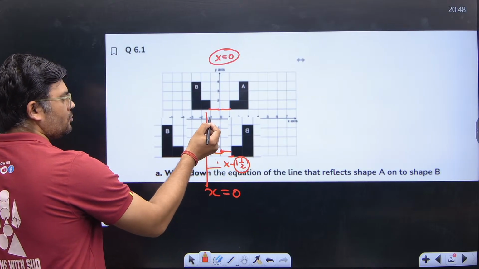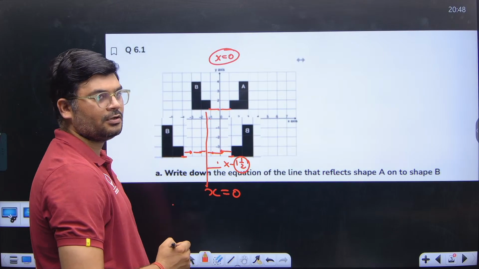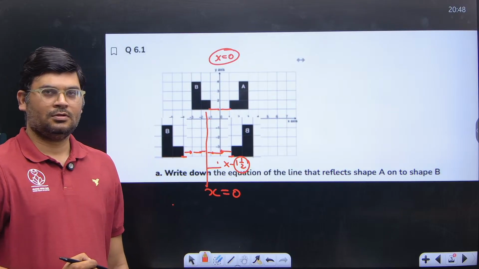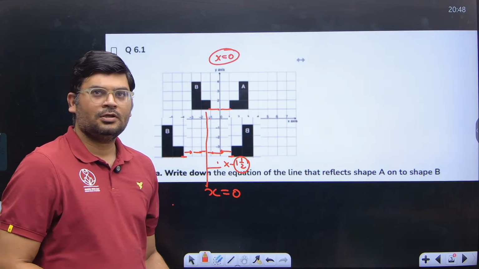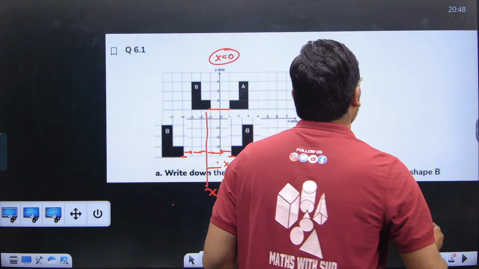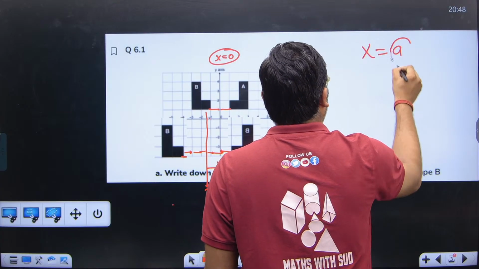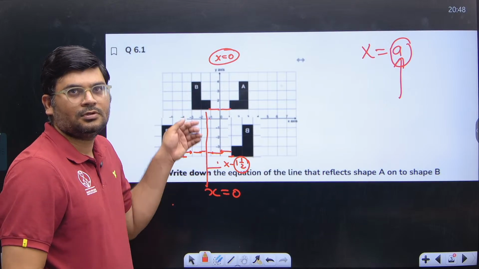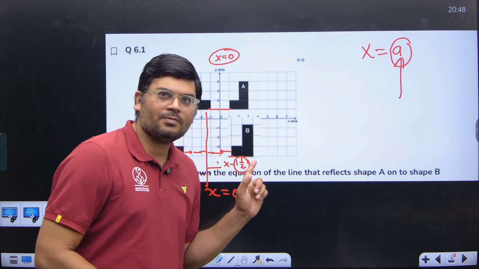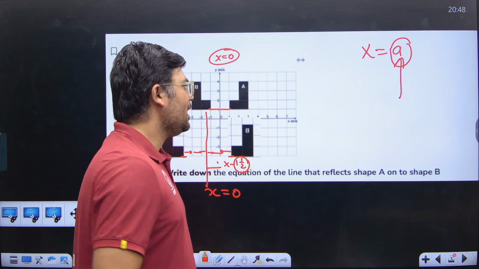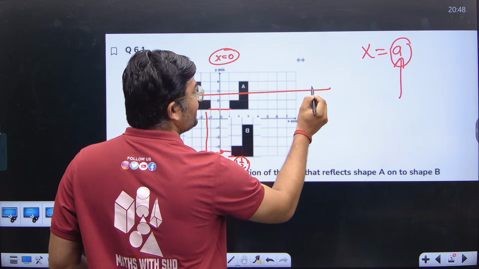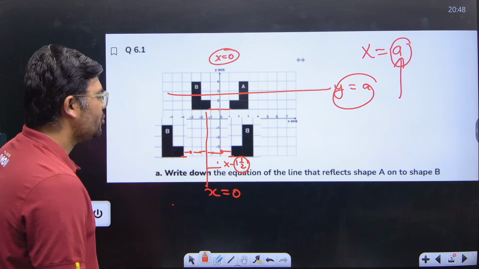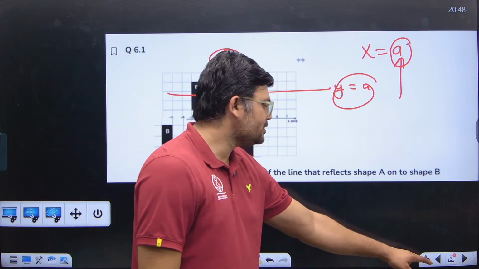This is 0. So this is minus 1. This is minus 1.5. Okay, so I thought you were counting at the whole, not just the single line. Okay. This is a single line. So any line which is parallel to y-axis, the equation is x is equal to a. A is the point where the line is passing on the x-axis. So it is passing at minus 1.5 comma 0. So this is the equation. And any line which is parallel to x-axis, the equation is y is equal to a. Understood? Yeah. So you can do this.